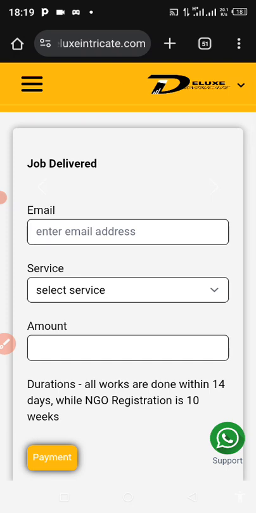You put your email address. Now, assuming you have a customer that wants to venture into registering his or her business name, you ask the customer for the business name. What is the business name he wants to use?